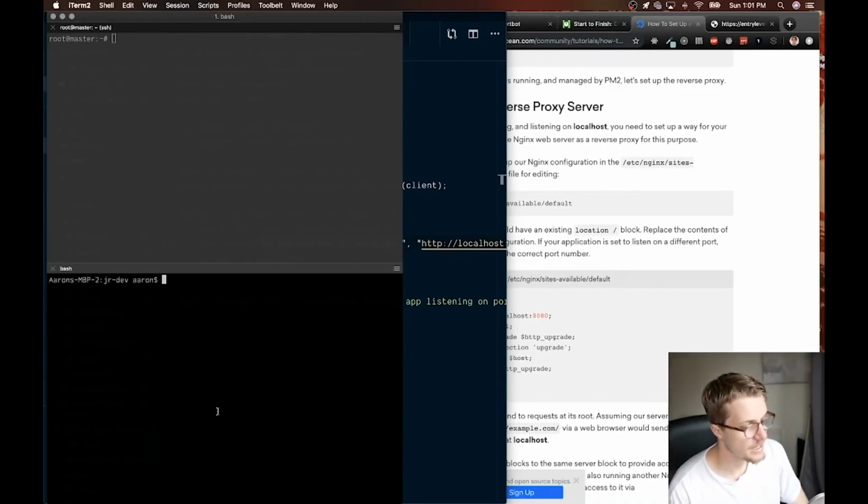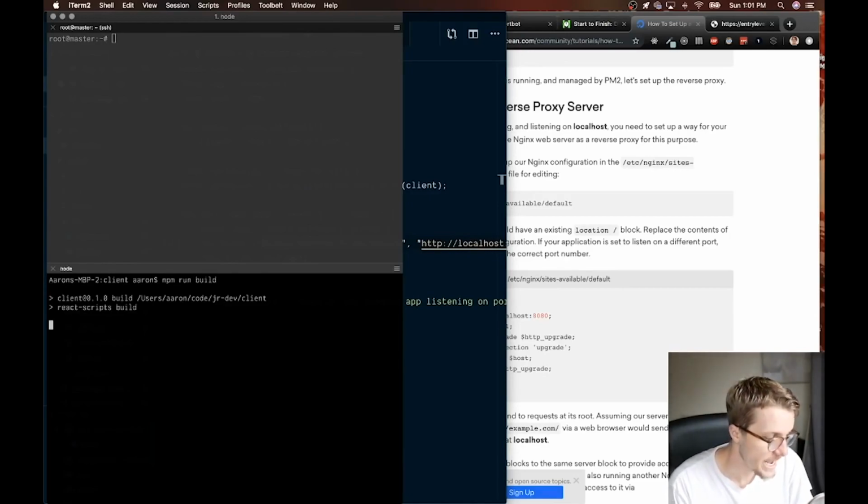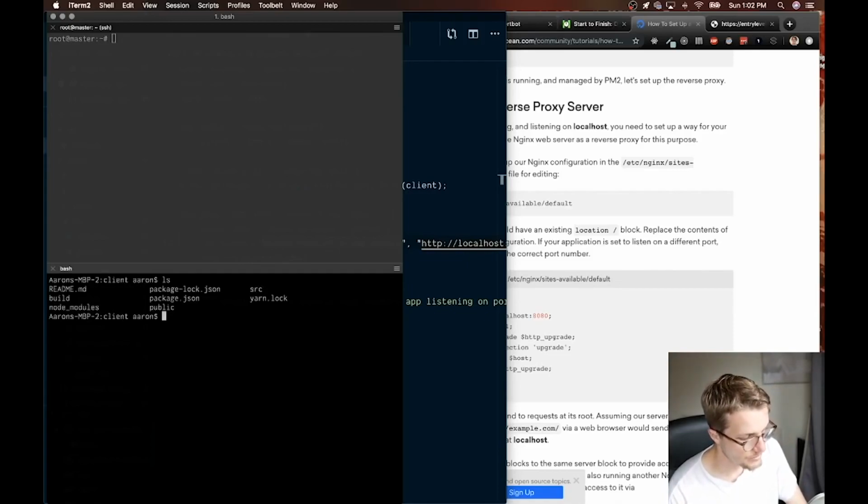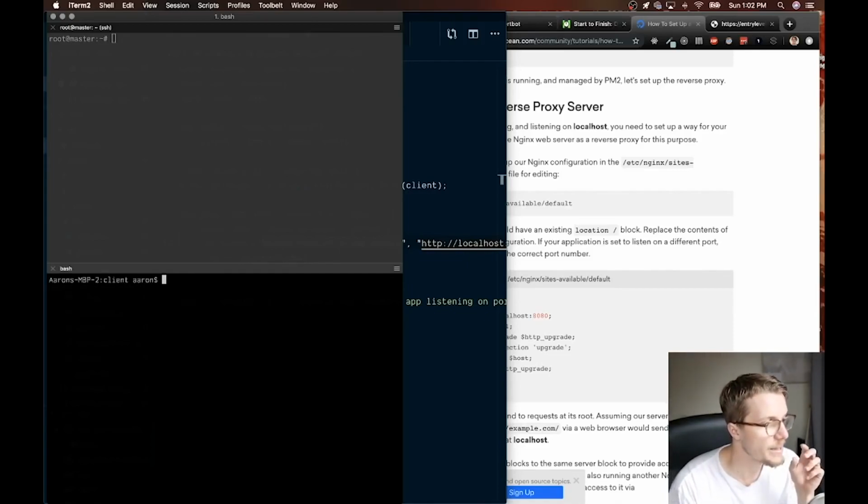All right, so we're about to send through our files to our production server. I'm going to change into my client, and then I'm going to do an npm run build to create a production build of my React app that we just built. This includes everything from our package.json and also our minified version of our JavaScript files and our bundle.js. Now we can see that we have a build folder, and we send this through the same way that we SSH in, with a command called scp, and then I'm going to put in an -r flag for recursive, so it'll send anything recursively within the build folder to our server URL.